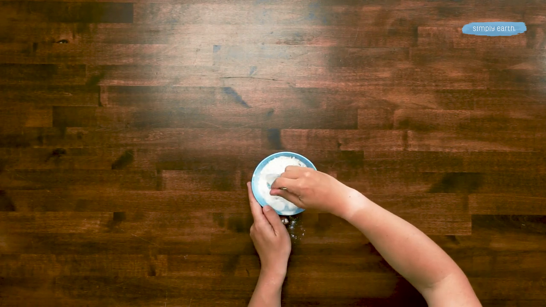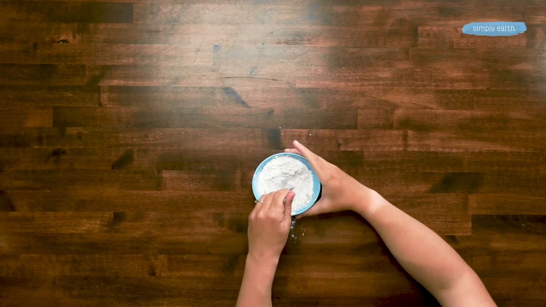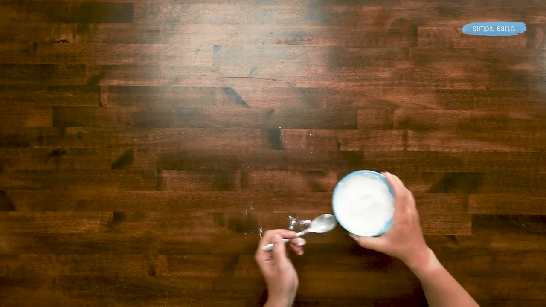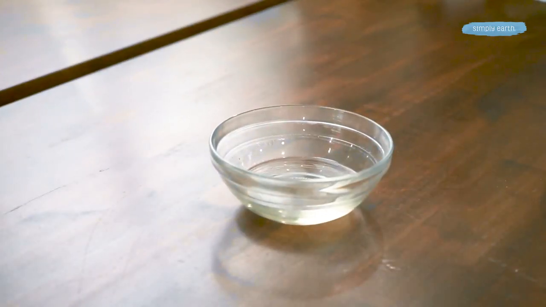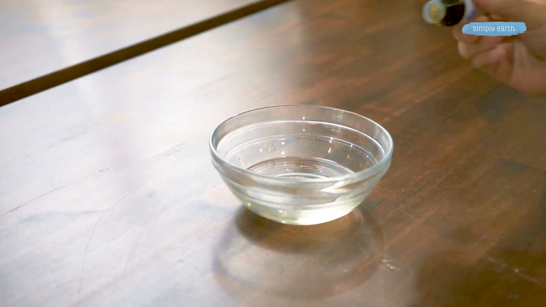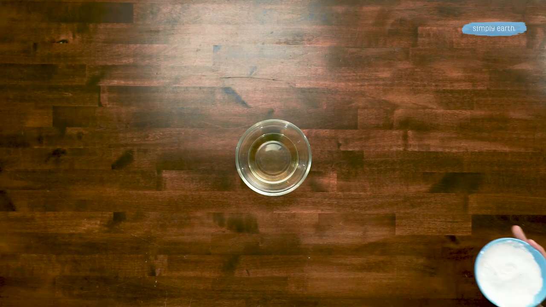I think it's stirred good. It should end up with kind of an even purple tint. Okay, so now we've got our dry ingredients, and we have our melted coconut oil. To our melted coconut oil, we're going to dilute our essential oil. So we are going to add 5 drops of our peace and quiet blend.